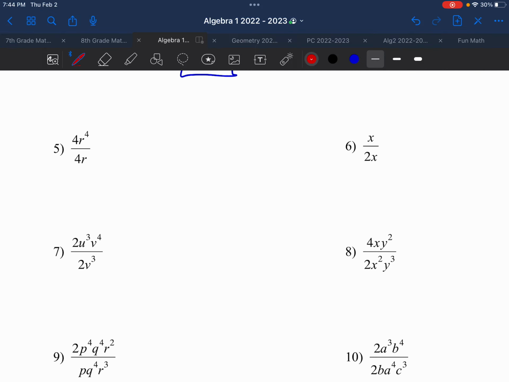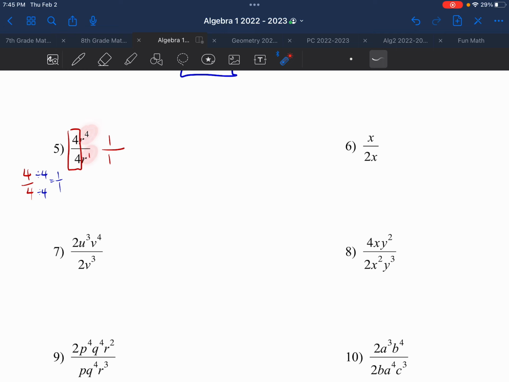So the general way that I think about this problem is I see that I have some coefficients, and I reduce that fraction. If I had the fraction 4 over 4, I would reduce by dividing both the top by 4 and the bottom by 4. And I'd get 1 over 1, and that's exactly what I'm going to write over here. This is going to be 1 over 1. All right, notice down here my r has no power, so we assume that power is 1, and that means I'm going to check the size of the powers.